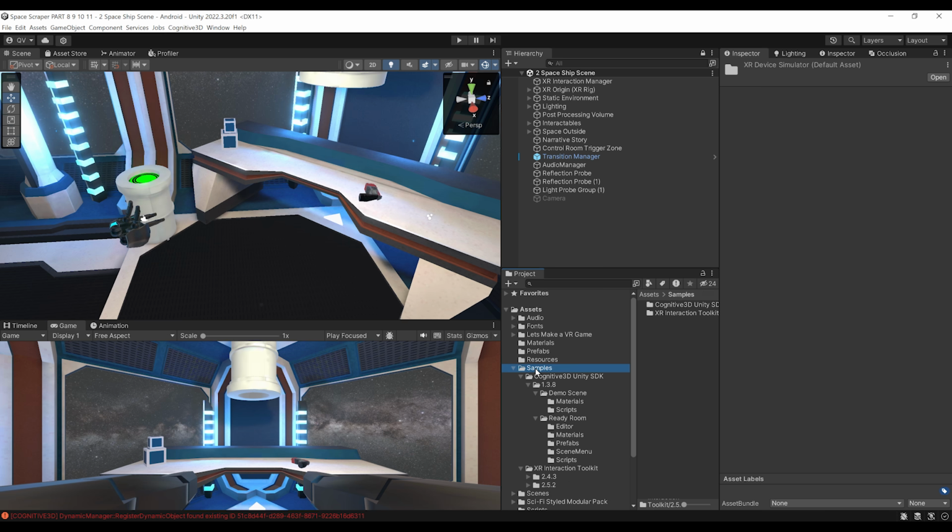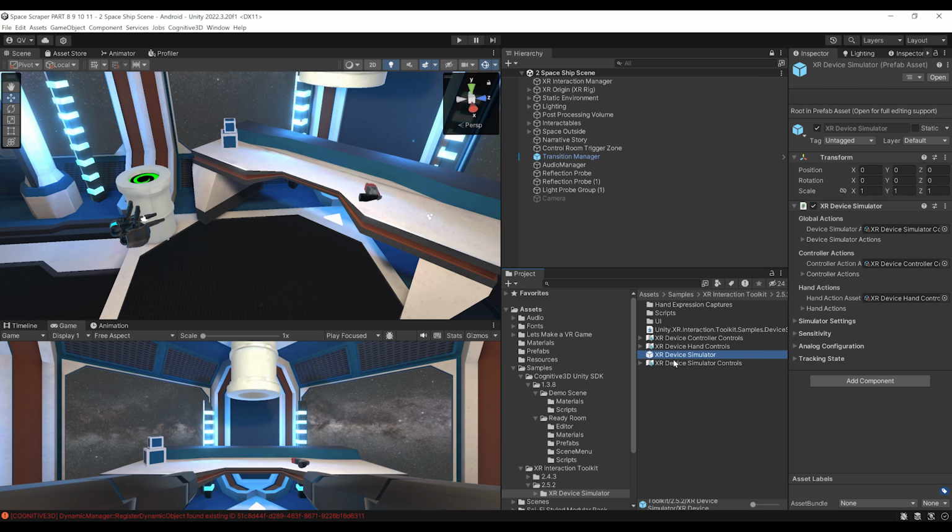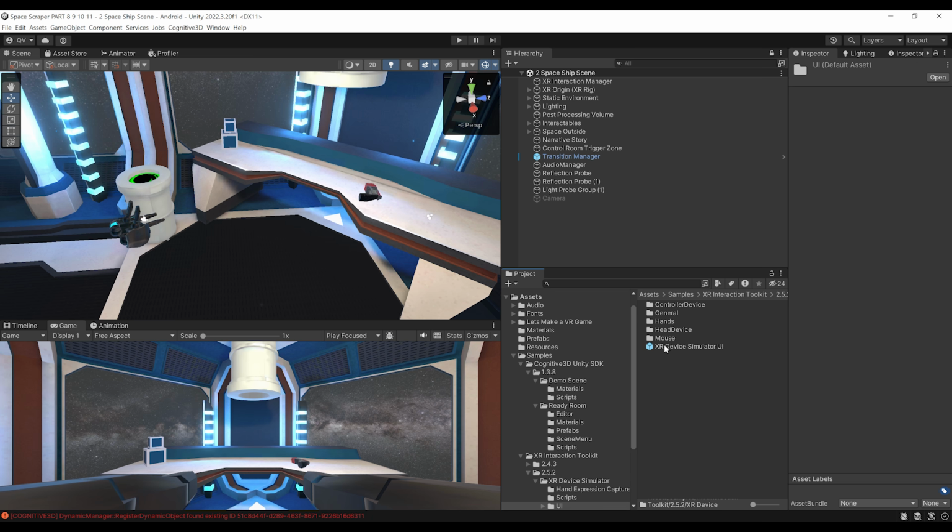And if you go to Samples, XR Interaction Toolkit, here the version that I have is 2.5.2. Then we can see the XR Device Simulator, and there, don't move, because the prefab that we need is right here. This one, the XR Device Simulator. So make sure to select this one, the XR Device Simulator, and not the one in the UI folder, so the XR Device Simulator UI.